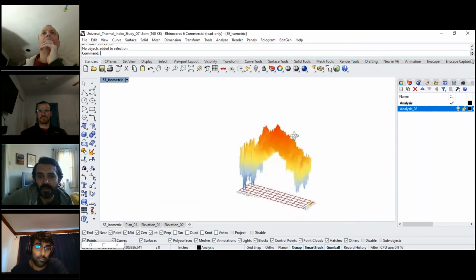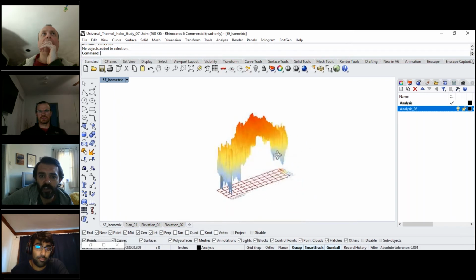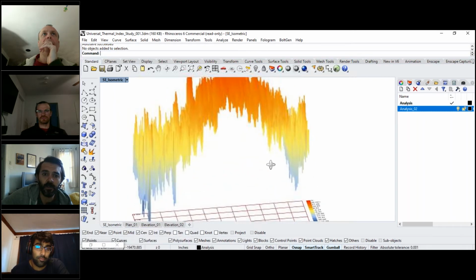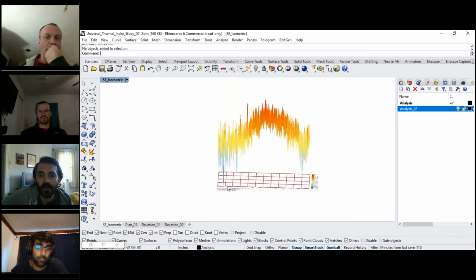Three-dimensionally, you get this really spiked geometry that you can start to understand what's happening throughout the calendar year. We have a seasonal temperate climate, so we have summer and winter months where we're typically cooling buildings here, for example, and heating buildings here. And everything in the middle ground, we can extract the hots and the colds, or where we're comfortable as inhabitants in the city.